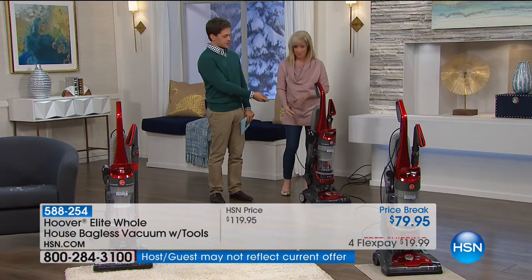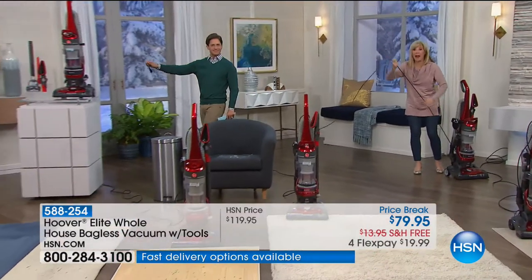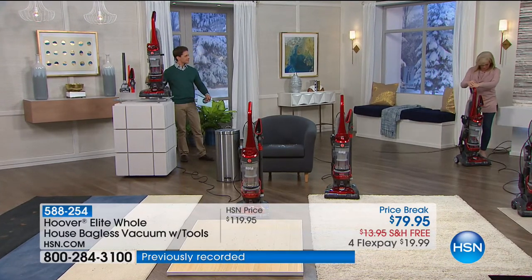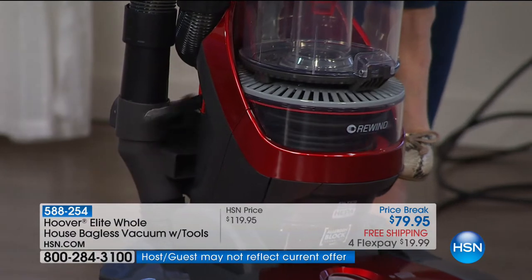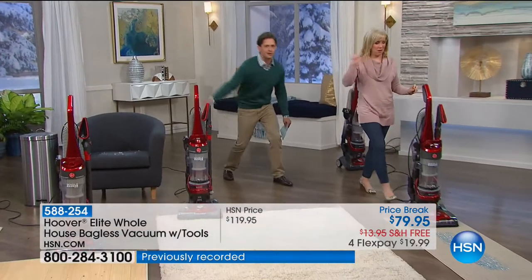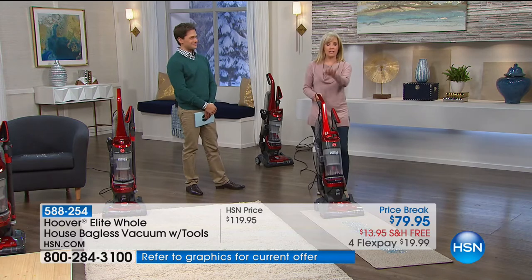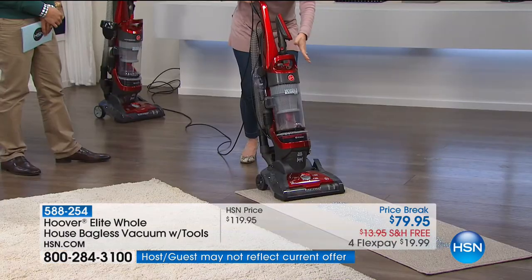Julie asked if she could start with her favorite demonstration because her husband never does it for her. It has a retractable cord — not only that, a 25-foot retractable cord. So if you're disabled, or your husband doesn't wind it, all you have to do in the upright position is tap your toe and it winds all the way back in. You're not getting down and hurting your knees, you don't have to bend over. It might even save a marriage.